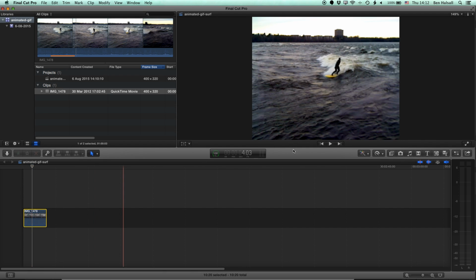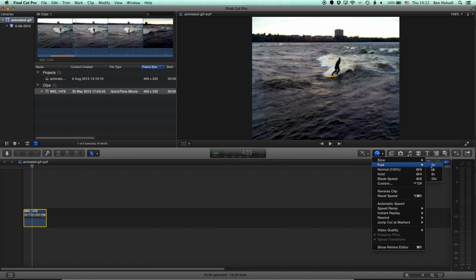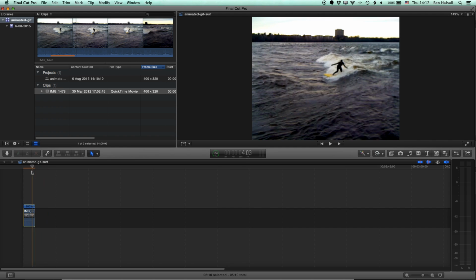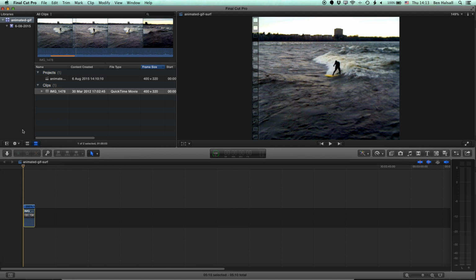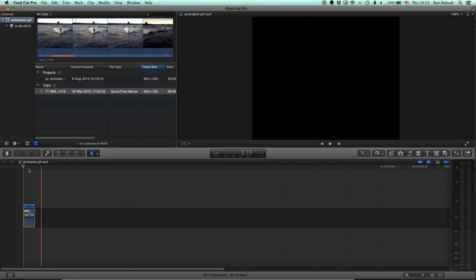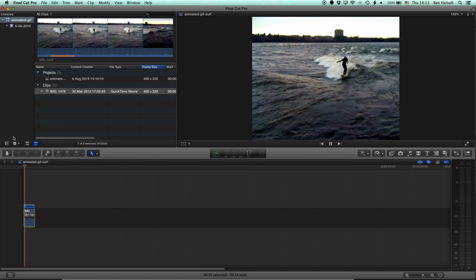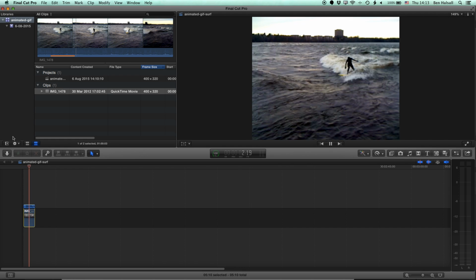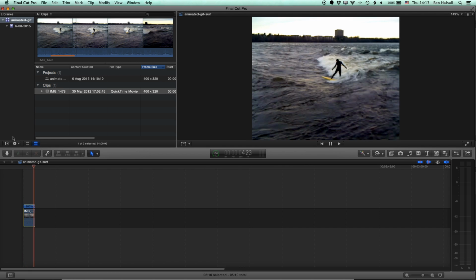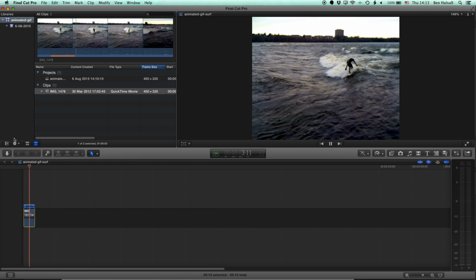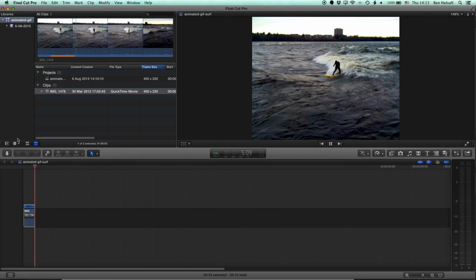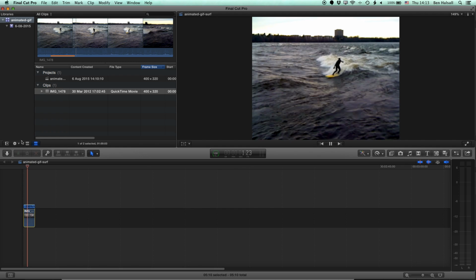So I'm just going to select my clip and go to retime up here, and I'll just double the speed so that we have a nice quick kind of playback. I'll let that render, and then we'll just go back and check the playback again once that's rendered out. So got the 100% green there, so we know it's rendered. We'll play this. Okay. And we have a nice little looping video of a surfer on a river. Okay, so let's export this out into the frames that we need.